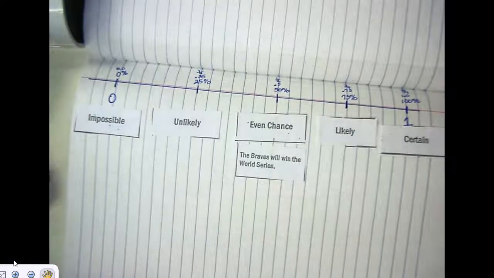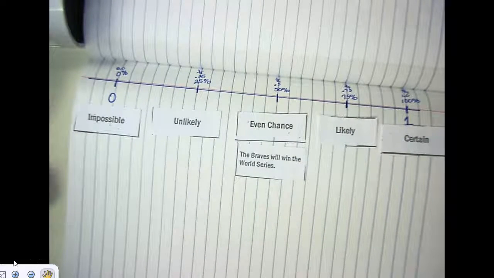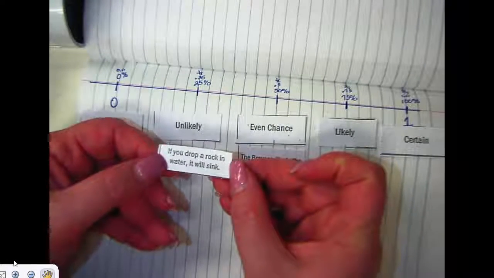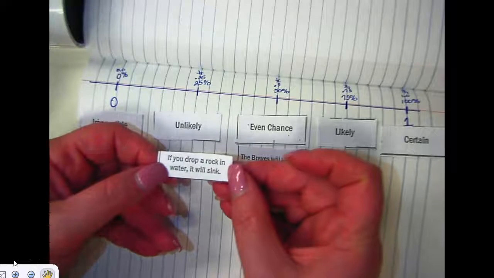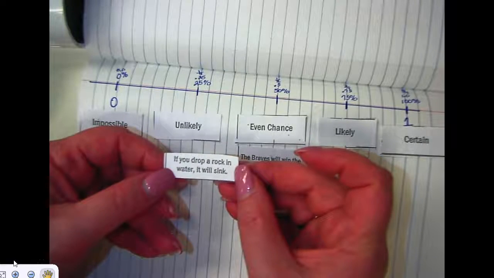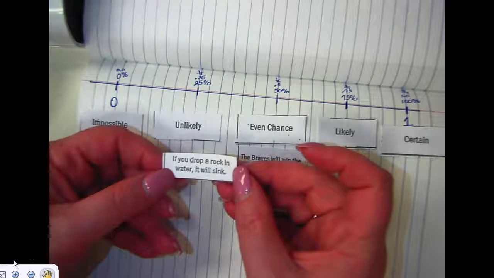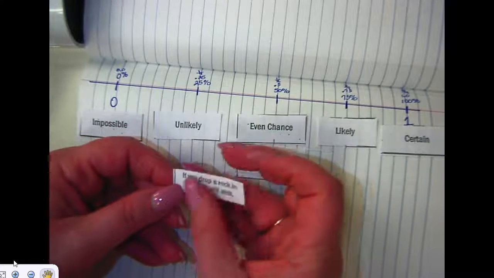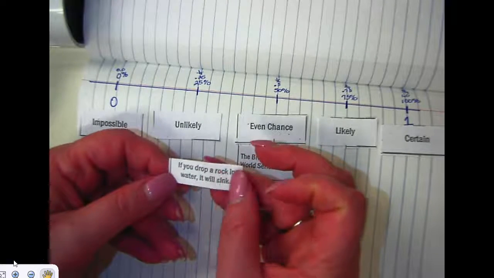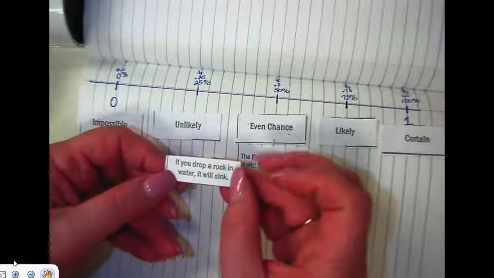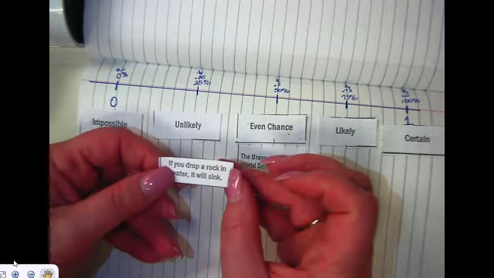All right. Let's talk about if you drop a rock in water, it will sink. Is that certain? No, it's likely. I've been doing this for years, and there was one group that said they Googled it, and there's one kind of rock that kind of floats a little bit.